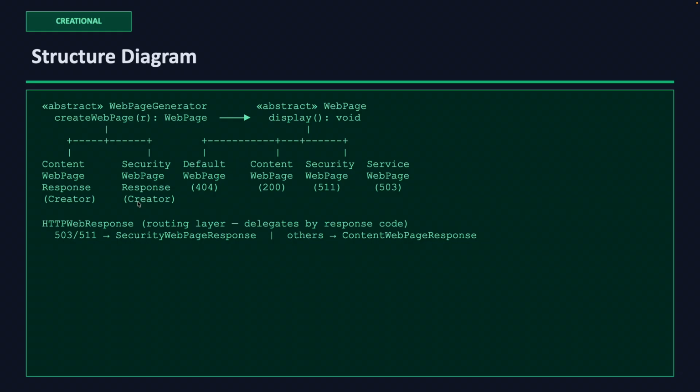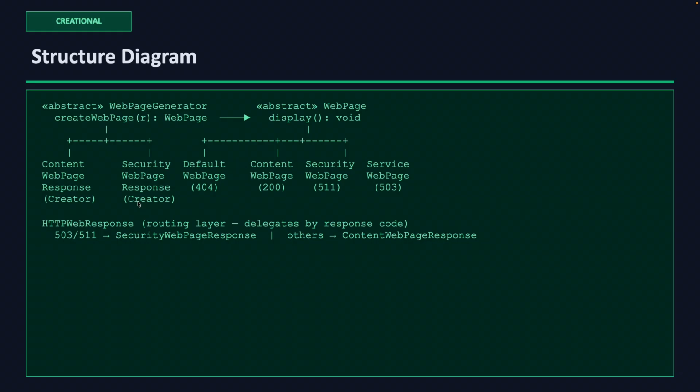We're going to look at the structure of the pattern. Here is what we're going to look at. It mimics the demo that I'm going to show later. We have 4 roles in the classic factory method pattern. The first one is the abstract creator. It declares the factory method. It says, I will give you a product, but I won't decide which one. After that, we have the concrete creator. It overrides the factory method and returns a specific concrete product. Then we have the abstract product, and that's the interface or abstract class that all the concrete products implement. And finally, we have the concrete product. This is the actual product that's being created.